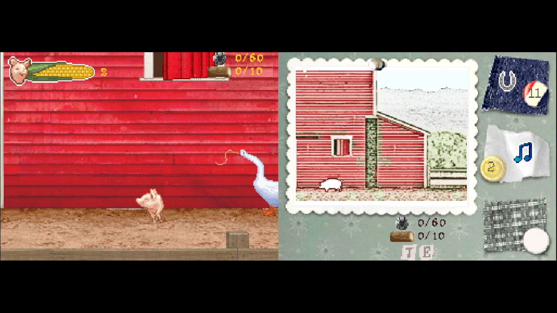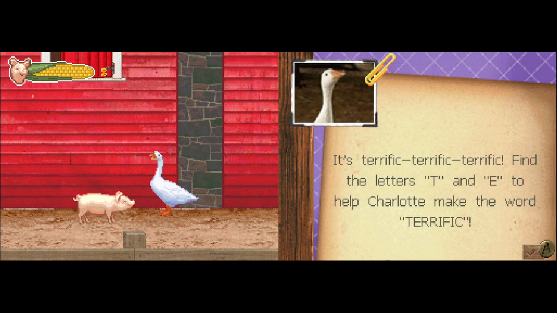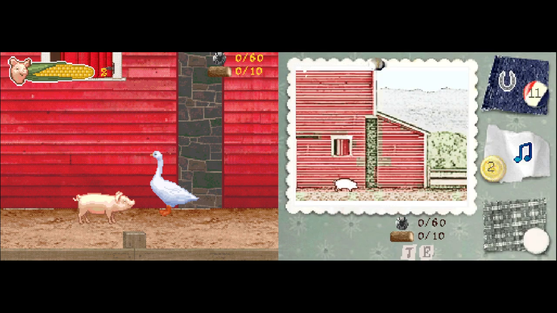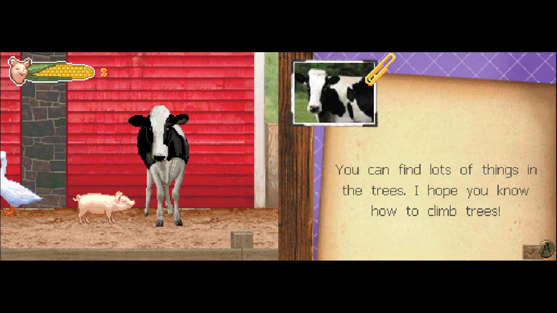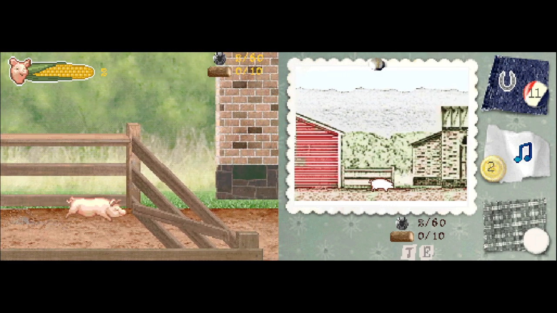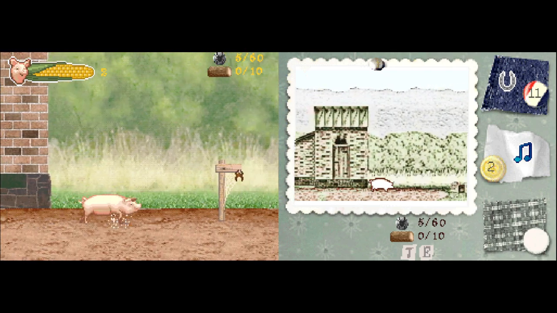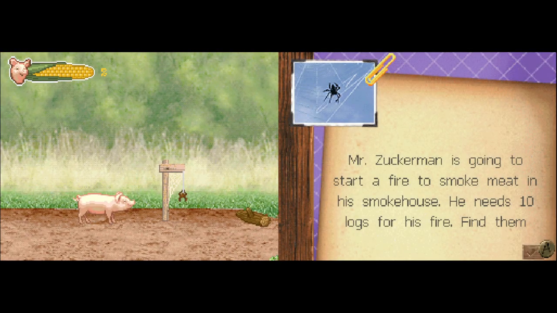Okay, had a little bit of delayed reaction there. Oh, we're spelling terrific? Oh, fun. Oh, climb trees, you pig! Well, that's how all the animals get out, by the way. The pig has the ability to smash the hell out of the wood.